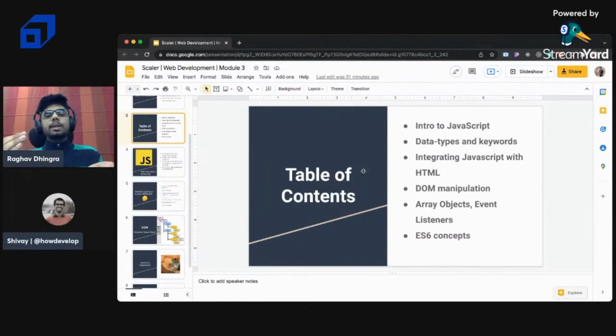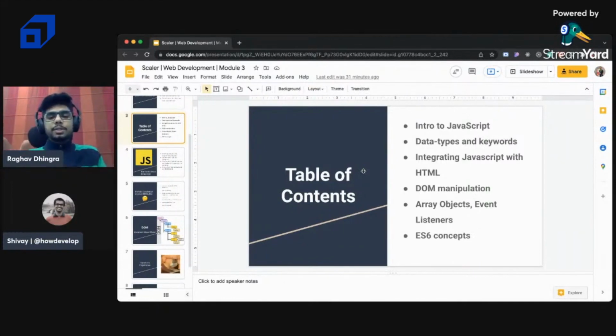Then, exploring that and doing DOM manipulation, we will see how to create, change and update different DOM or HTML tags, and we will apply some event listeners to them.